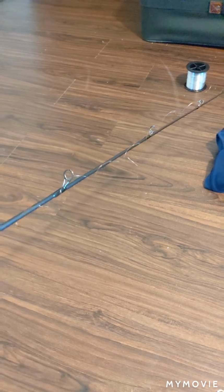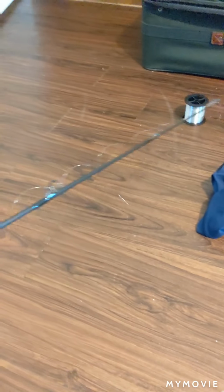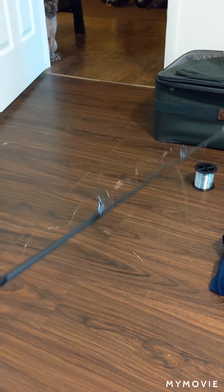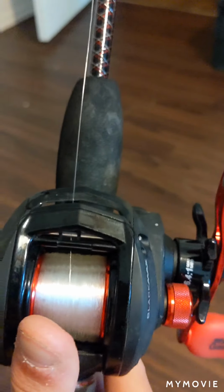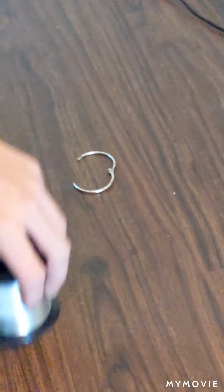That is actually way better than spending the money and getting one of those special line respooler guide things that you attach to a reel. This works way better, and it's much more affordable. And as you guys can see, our final product was amazing, and we're ready to tie some baits at the end and start fishing. And we cut it.